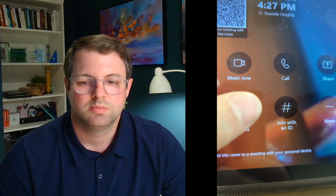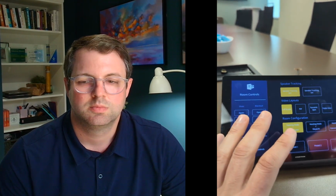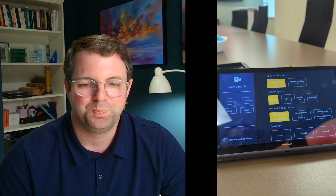So hot off the press from Infocomm, we announced that we're doing third-party control for other Windows MTRs. Crestron has always had the ability to do what we call the page flip. So in this Teams interface that everyone's familiar with, it's a standard Microsoft Teams interface, you've got your room control buttons here. You can press that, and then you can have all the controls for the room, the blinds, the shades, the AV, all that kind of stuff in there.